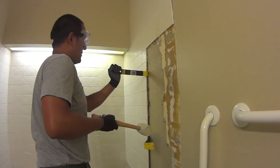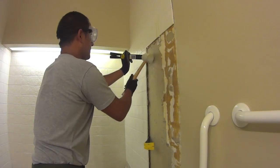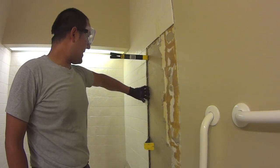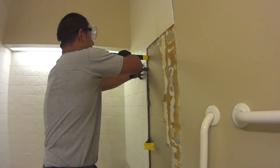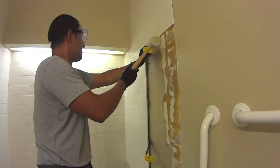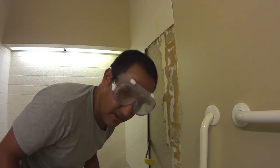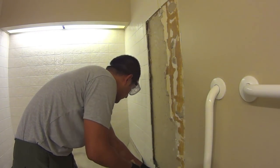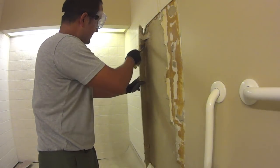I guess the nice thing about whatever glue they used is that I can sometimes get a nice section to come off as one, and then it's not as messy. So anyway, I thought I would share that with you guys, and well, there we go, it's starting to come off. I don't know if you guys can see. There you go. Actually, look, this whole section just came off.